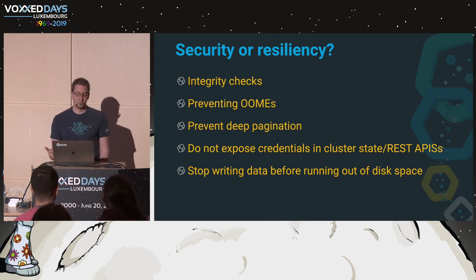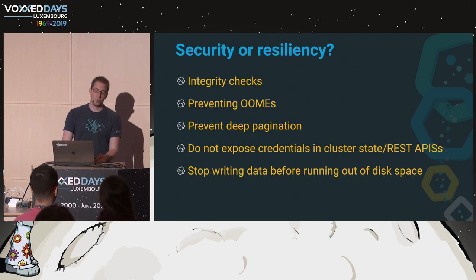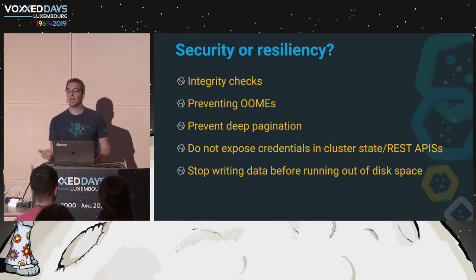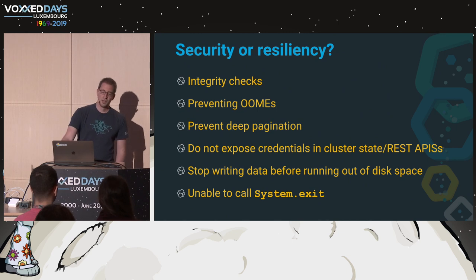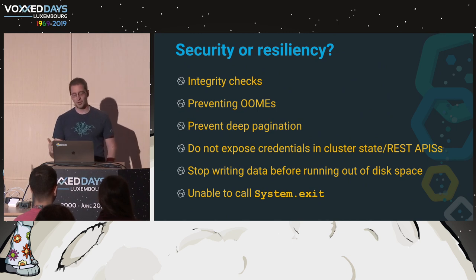You can change or decide what you want to do in this behavior, but it's a tricky thing. In Lucene, which is the underlying library in Elasticsearch being used for full-text search, running out of disk space while writing could end up in corrupted data. So we basically put something on top of that to prevent writing when running out of disk space. We just stop writing. But these are all things you have to keep in mind when running your own application.